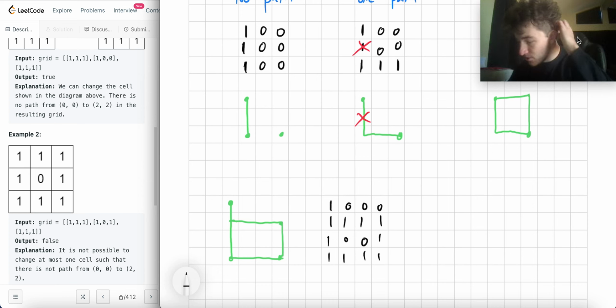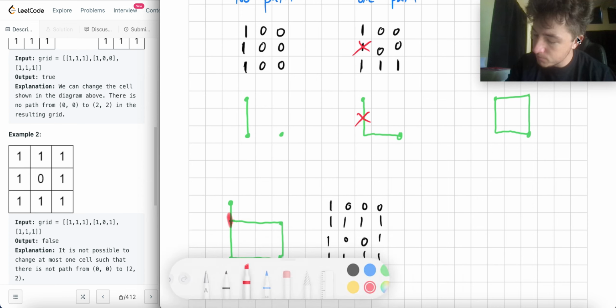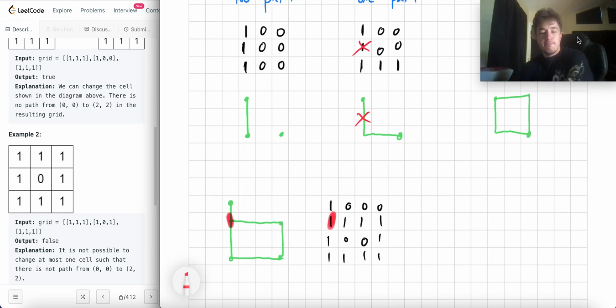The problem is, though, that I could change this cell to 0, and it would still be true. It would be disconnected. So why is that the case? Well, the issue is even though there's two unique paths through this system, there's still points at which the paths share a point.